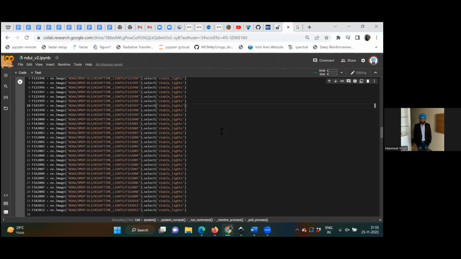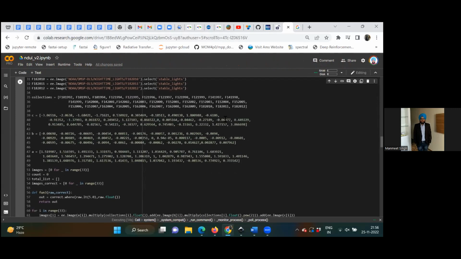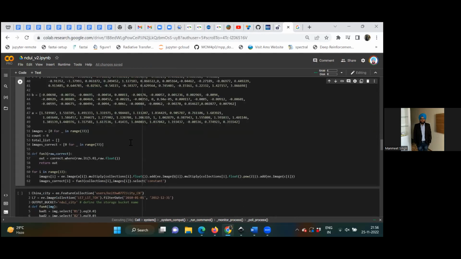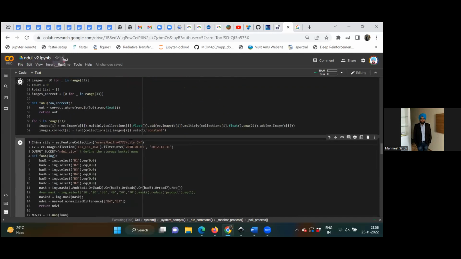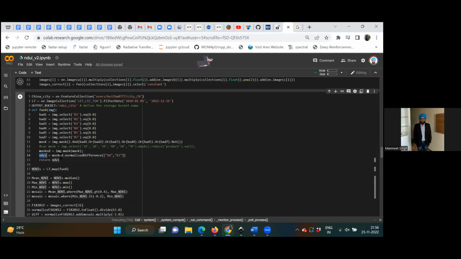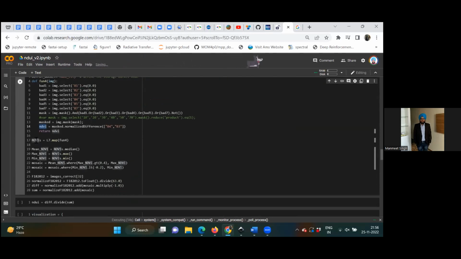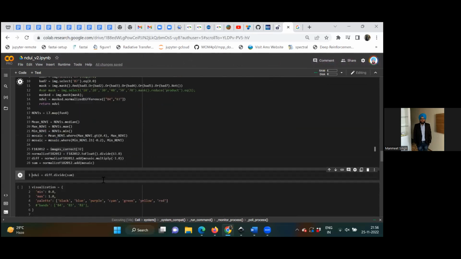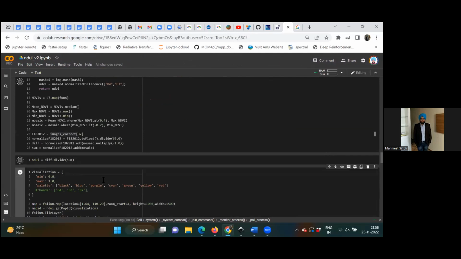This is from the DMSP OLS data, and there is a paper which shows how to do corrections, some pre-processing to this nighttime lights data. Then we take the Landsat 7 product and compute the NDBI from there, and we fuse that NDBI with the nighttime lights to come out with this NDUI product.